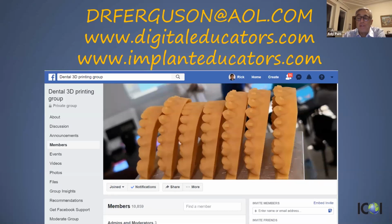There are a few questions. The first question is, how long do you cure the NextDent surgical guide resin? Now, keep in mind that it depends on the cure unit you're using. With the NextDent surgical guide resin, there is a color change. The resin directly out of the printer will have a yellowish, glowing type of color, and then once it reaches full cure, it'll turn into an orange-ish color.